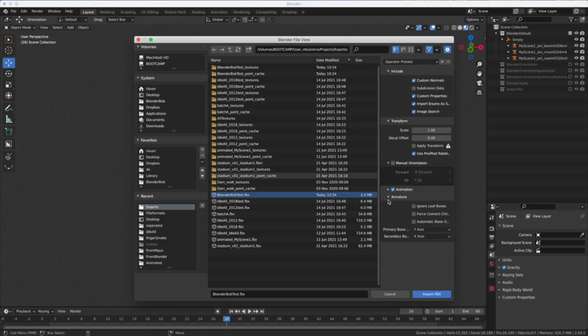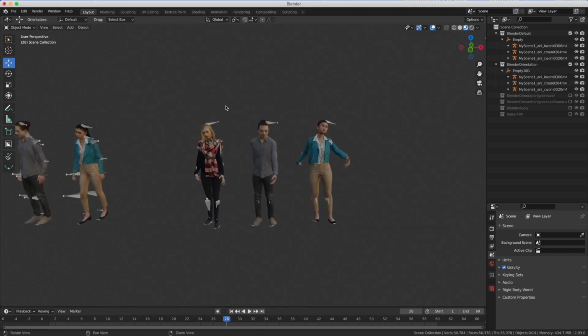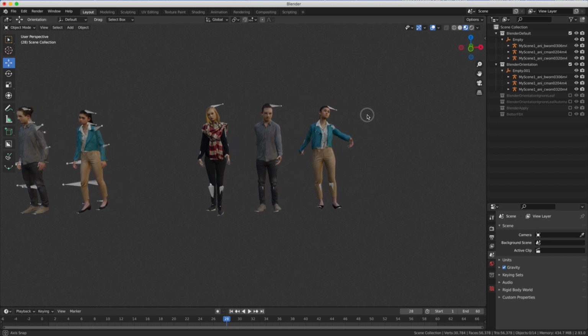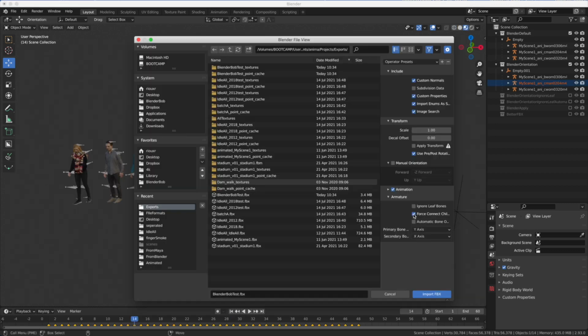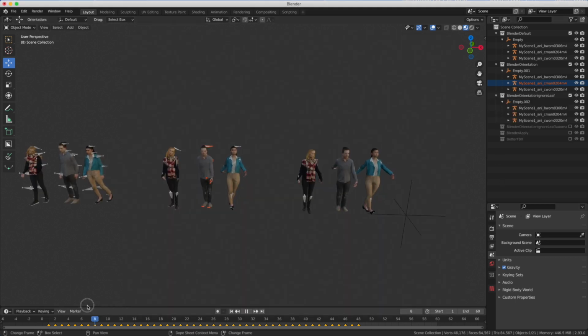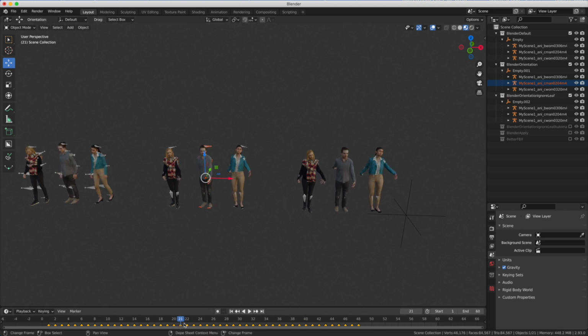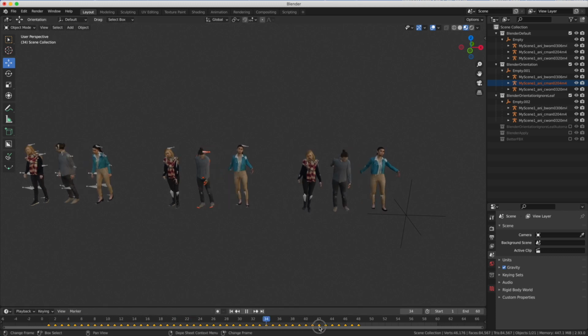Let's see if we can get a better result if we turn on automatic bone orientation. So that should work. Let's give it a try. Okay, so the bones are properly oriented, but look at the animation on the arms and everything. The animation is completely screwed up. They look like zombies. Let's try another option, ignore leaf bones. I have no idea what this is, but let's give it a shot. Okay, so we got rid of the bones that were coming out of the head, but we still have a problem with the animation. They still look like zombies.